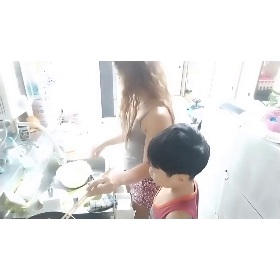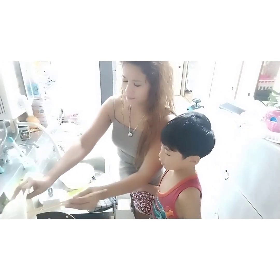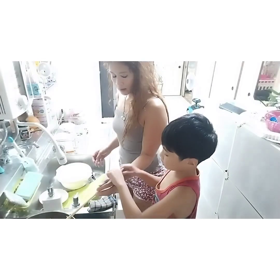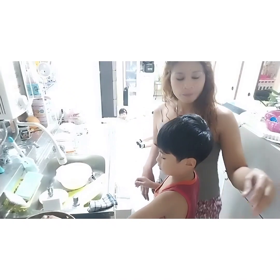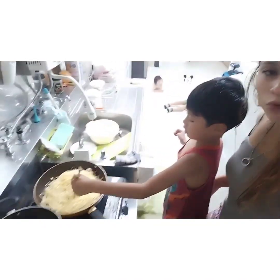Okay, Machang, and then Machang, you have to add this one. I will do this because it's heavy. Okay, mix it, mix. Mix? Yeah, mix. You can't see it, Machang. Okay, you have to show it to them.